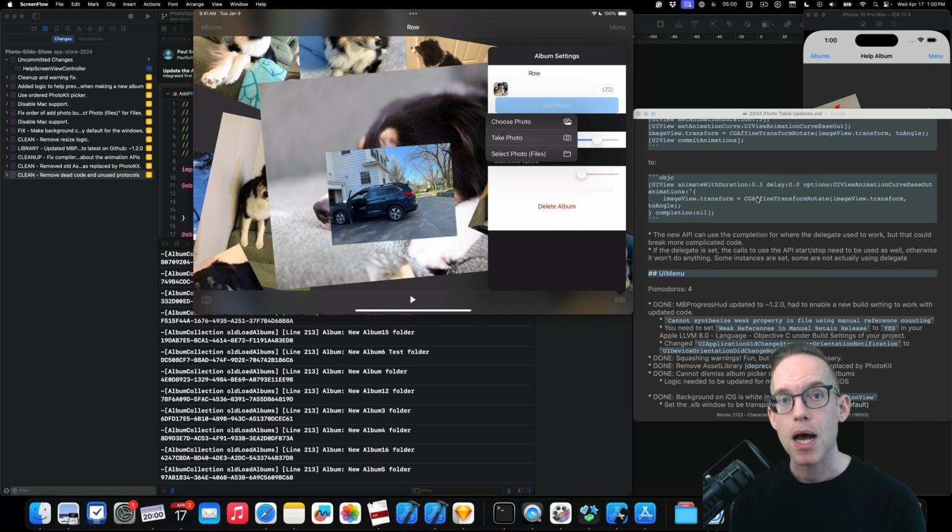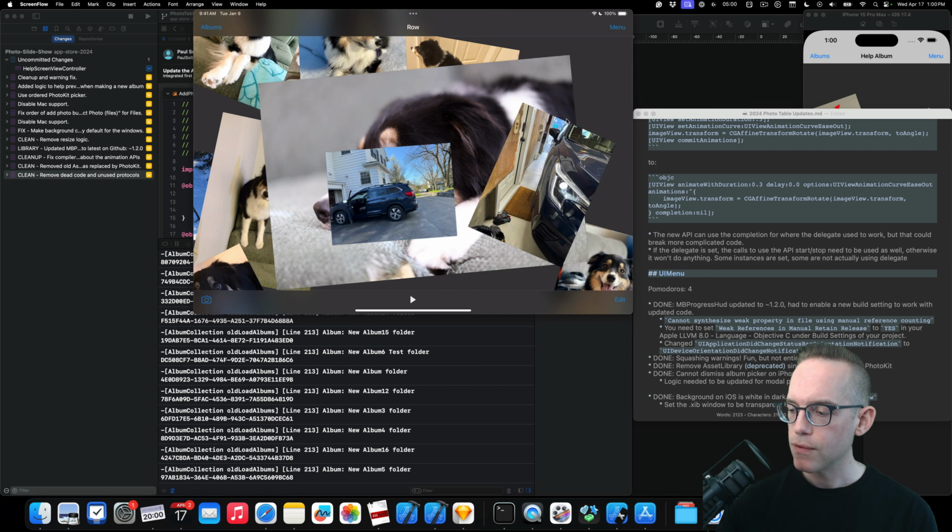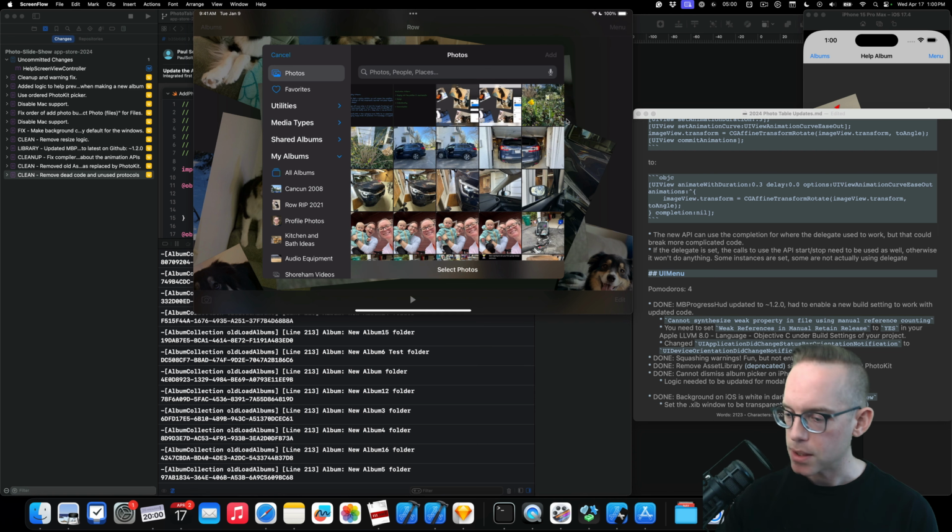So what I decided is on iPad, I wasn't going to dismiss this until you chose an option. Previously, we would dismiss right away and show this sheet on the bottom left corner where the camera icon is, so down here. And I didn't want to do that because it's kind of context sensitive on iPad. It doesn't really make a whole lot of sense to do that. So I decided to keep it here. And it's the same menu options. So if I choose the photo, it dismisses that and then brings this up.